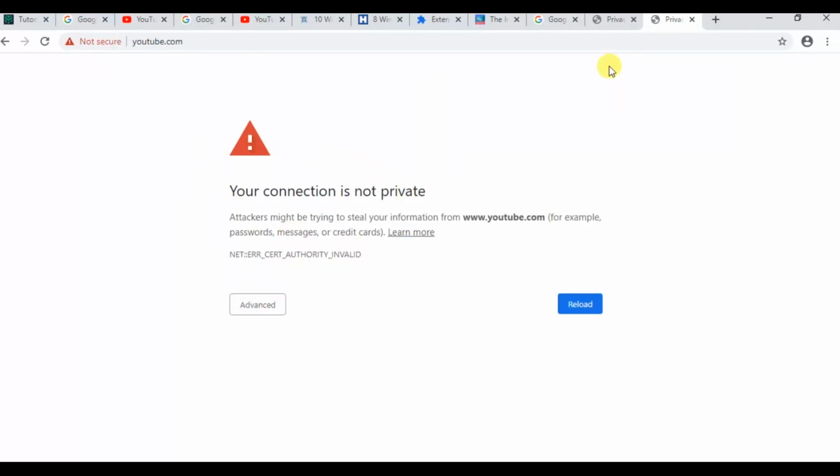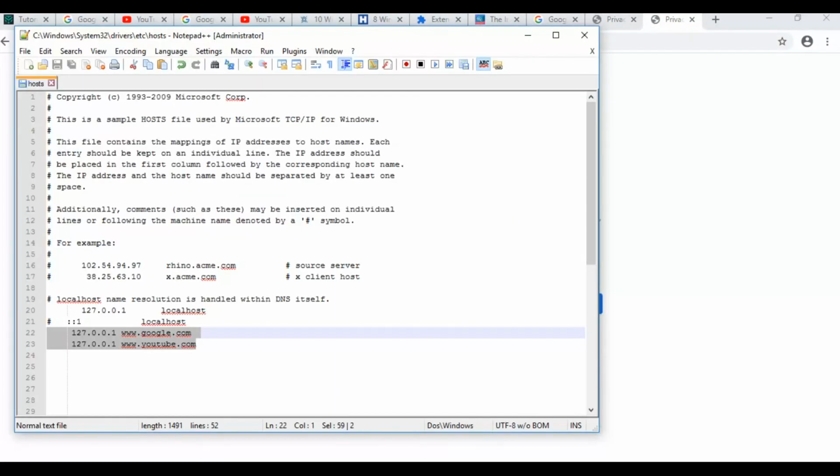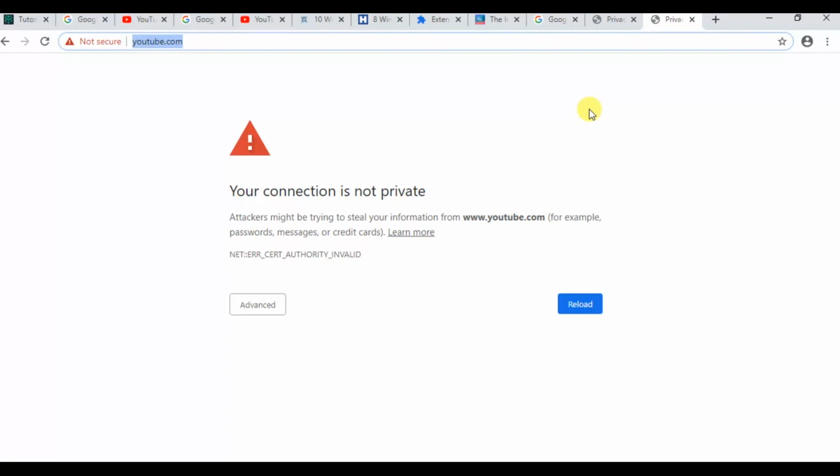So both Google and youtube.com are blocked in the hosts file. It means these domain names will not reach their server. Instead, they are being redirected to my localhost. That is what the hosts file does. So this way you can block any website from being accessed from your computer.